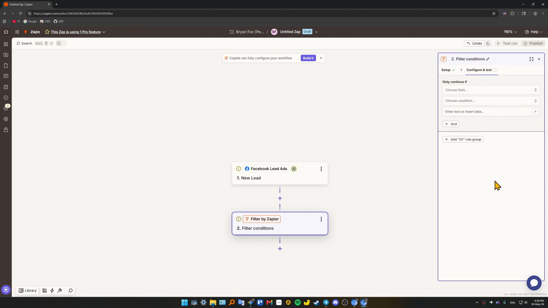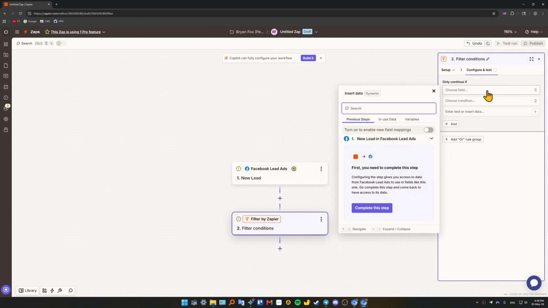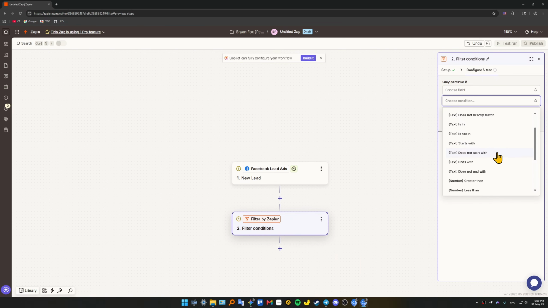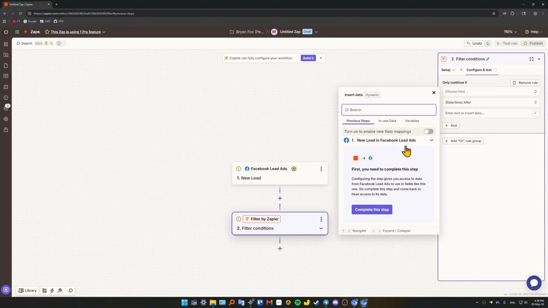In here, you can just choose the event parameter, explicitly labeled Only continue if, right here, and choose the field. And now you choose what you want to do here. Then you can just build your custom routing rules inside the condition rows. In the condition, you choose which one you want: contains, or after, before, let's say after. Don't forget this field as well. You need to complete this step.